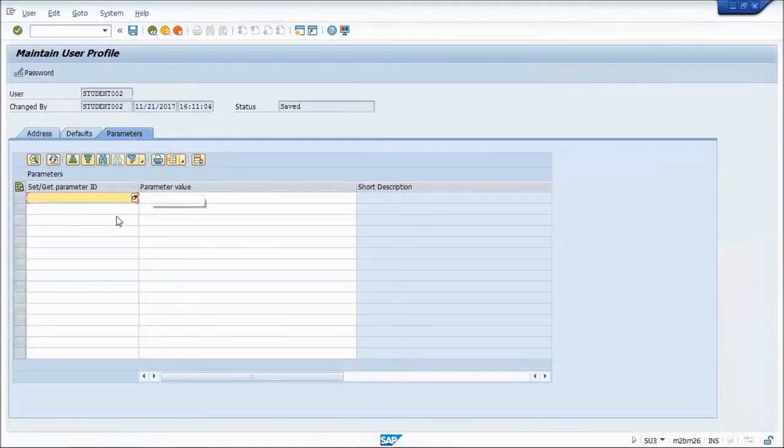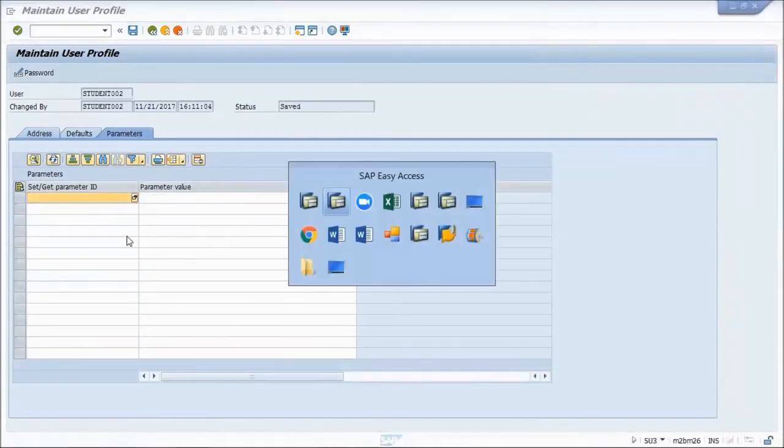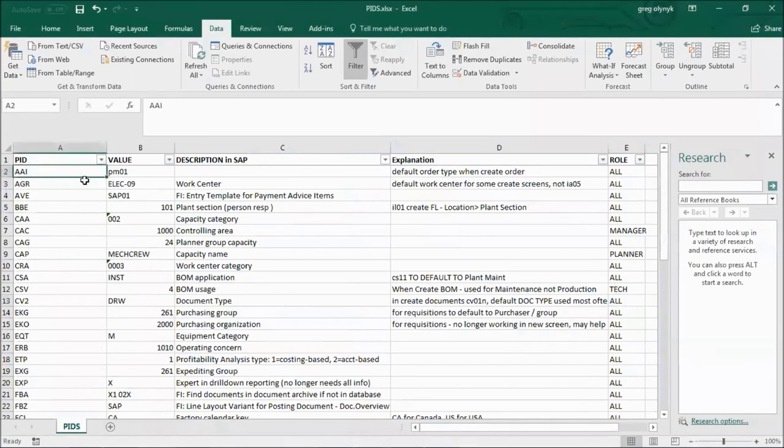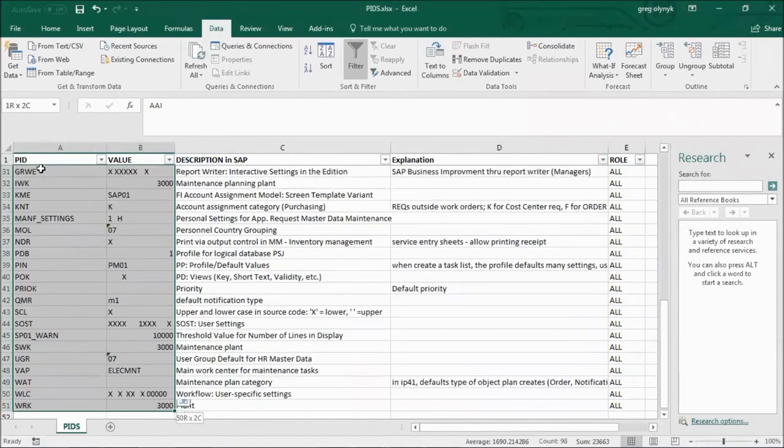If you don't have any PIDs, perhaps there's an Excel file that has PIDs that you can bring in for your role. This example here is a PID chart in Excel where you have a drop-down for specifying what role you are. But this could also be created and populated by default for each role.